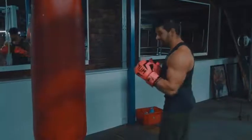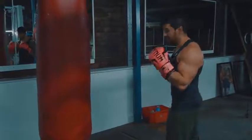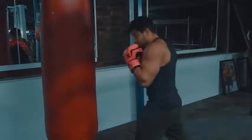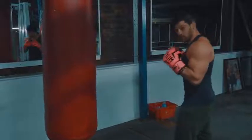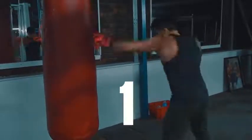So I'm making sure that I maintain my distance, because at this point I'm probably a little bit tired. So just making sure that distance stays and I'm not stepping too close. At any point, if you do step in too close, just reset and stand back out. It should go something like this. 1, 2.